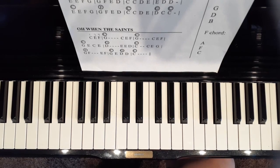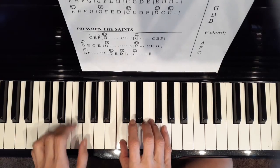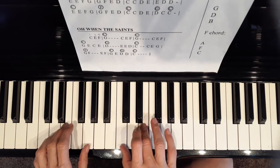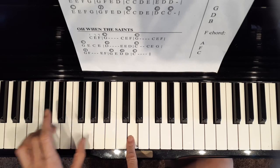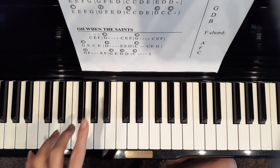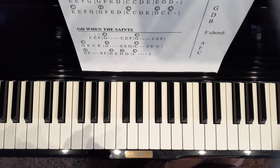I have chords on the sheet because in the song itself, if somebody played something there, it would have to be the chord that's written in. But we don't really yet know enough to do that because that makes it fancier. What's going to happen, I will sort of play the two lines for you the way the book has it. This is the same. Did you hear extra chords in the left hand bouncing along? Maybe yes, maybe no. In the book, we're going to do that. When we get to it in the book, maybe in another, I don't know, 3 weeks or so, it'll be easier for having started with this. So that's where I'm stopping.